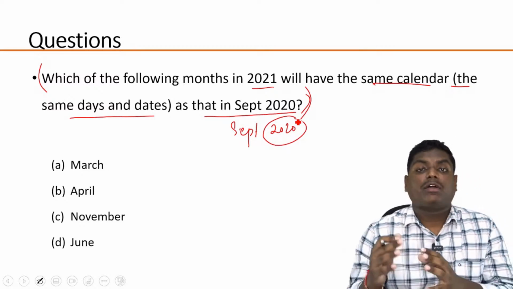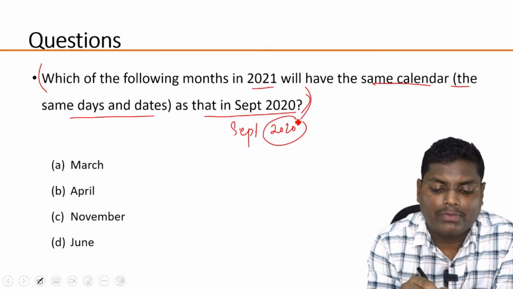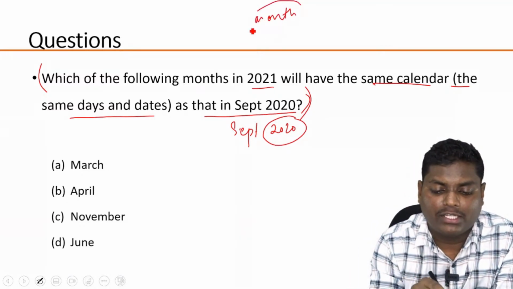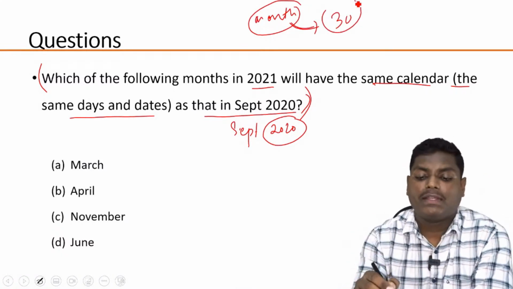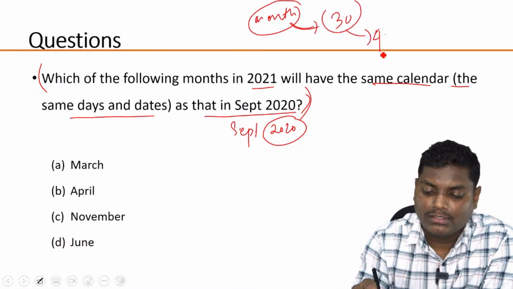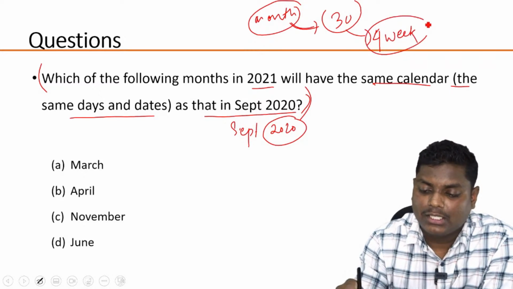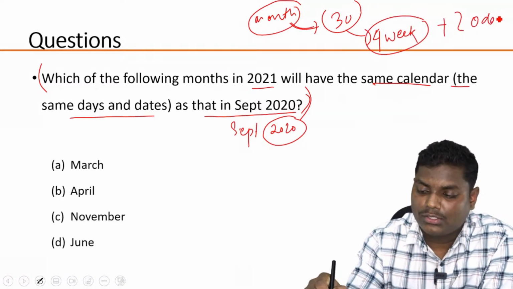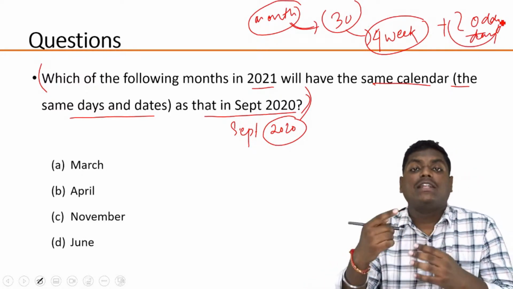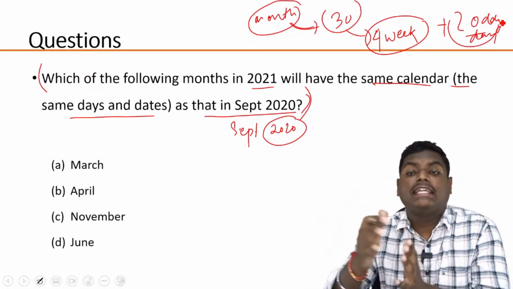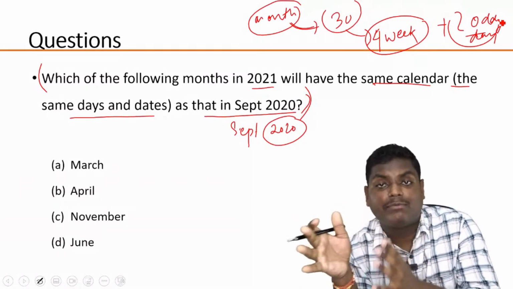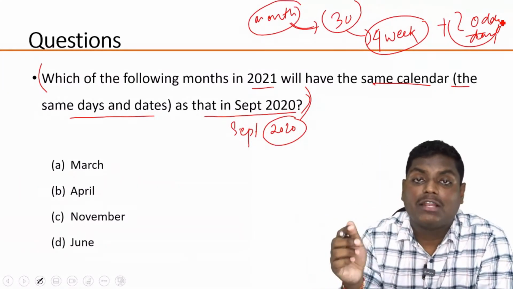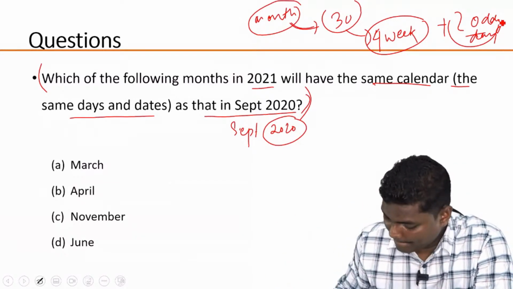You can use the concept of odd days again. So in a particular month, if it is having 30 days, in these 30 days we'll be having 4 weeks, 28 days plus 2 days, 2 odd days. These 2 odd days will help us in deciding the other date, because after every 7 days, on the particular weeks we'll be getting the same date. So these 2 odd days will help us to find the exact next day.